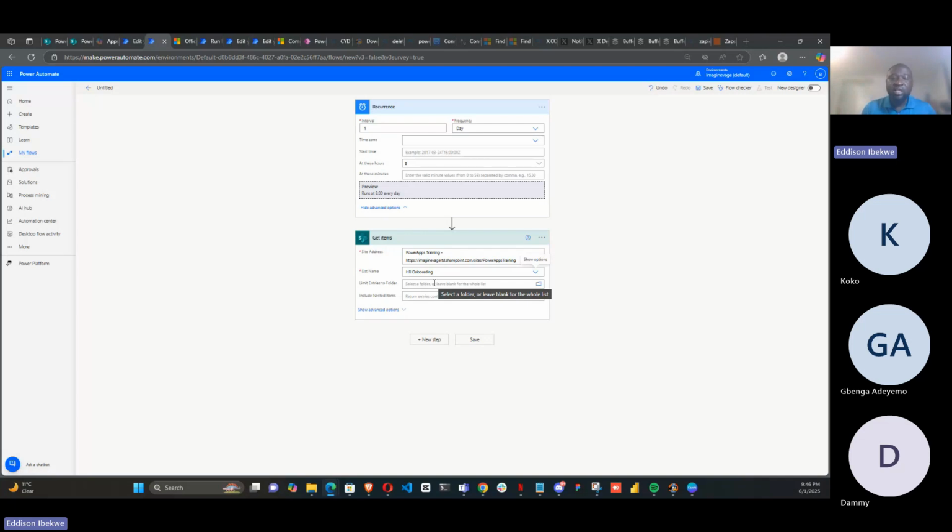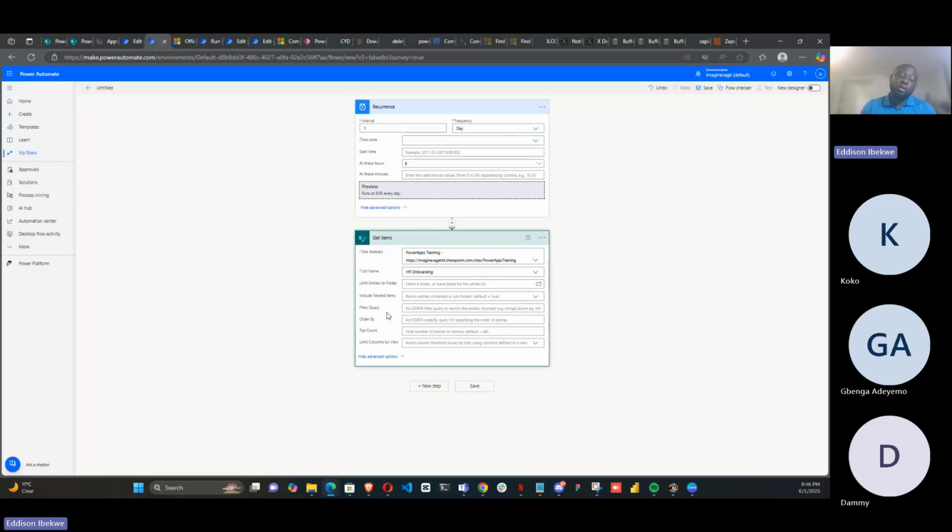You have to manually get the ID from SharePoint and add it here and it will still pop up. Microsoft is a little bit better now. Back in the day, sometimes you would open this and you wouldn't get what you want. So you had to manually get this link in a specific way that it will consume it, and then add it. That's how it works.